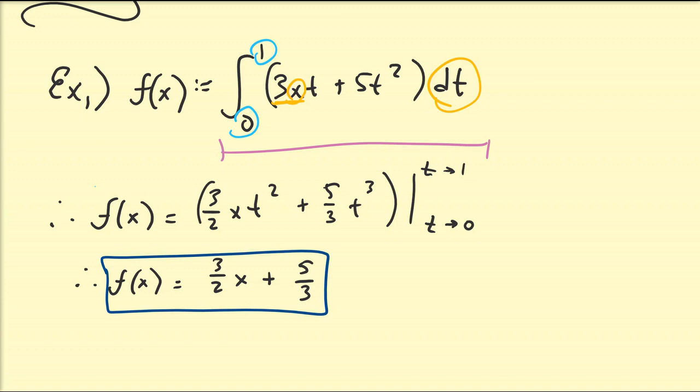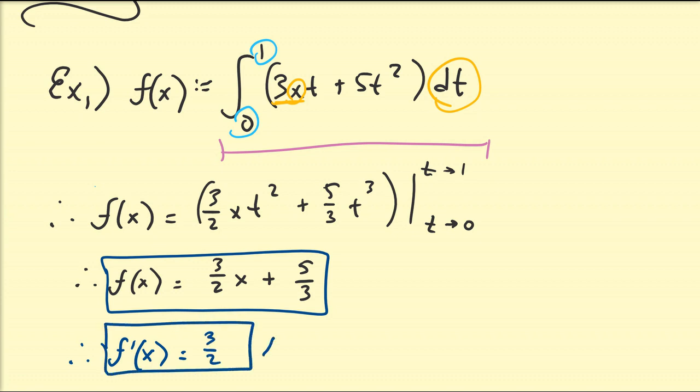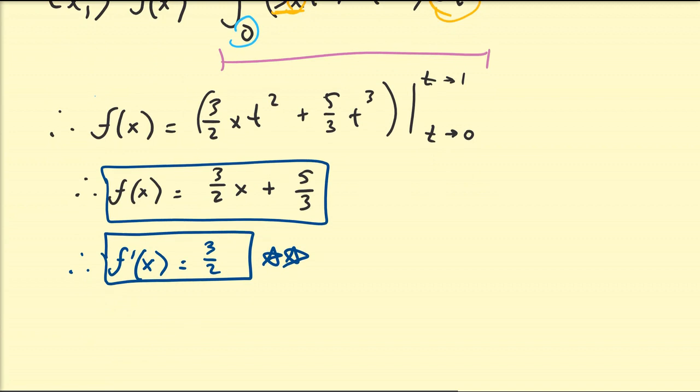So using some basic standard calculus, we know the derivative of this function is going to be equal to the coefficient of this linear function, which is 3 halves. So that is finding the derivative of this function f of x without using Leibniz rule. So let us see if we can get the same exact answer using Leibniz rule and compare.